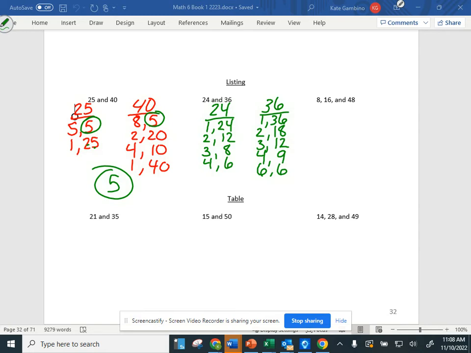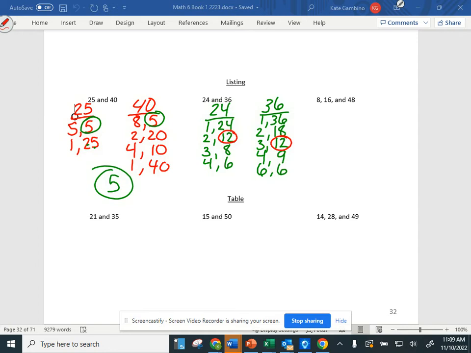So you should have your list of factors. 24 has 4 sets of factor buddies. 36 has 5 sets of factor buddies. I'm going to go to the set that has the least. I'm going to start with the biggest number. 24 is not in 36. Next number is 12. They both have 12. So always start with that biggest number and check to see if it's in the other side.